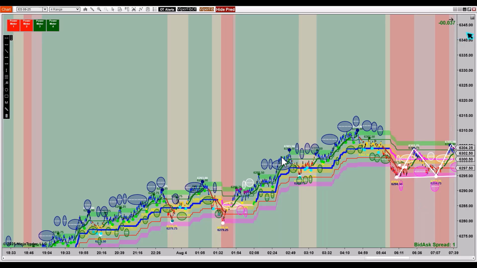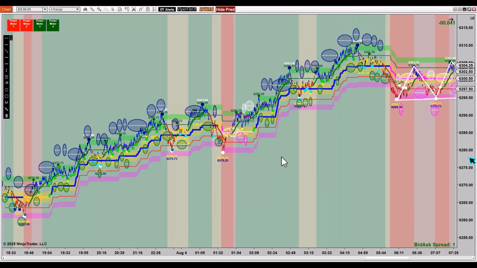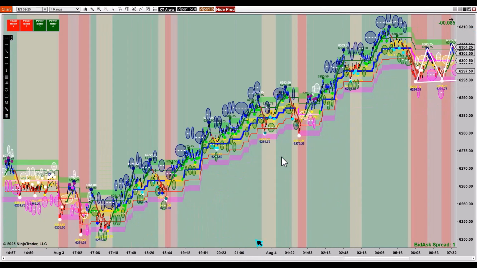Keep in mind that since I don't trade ES and I don't like to trade over 2 instruments at a time, I did not take the trade, and I don't miss it that I didn't. But the whole idea is that I will call it so that everybody else can get it. Now, what you're looking for in a case like this is you just want to keep getting higher lows. Also, very, very important, you want to look at the overall trend.